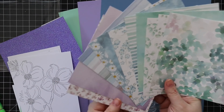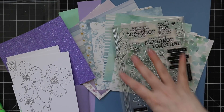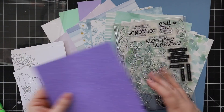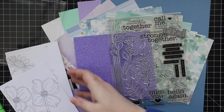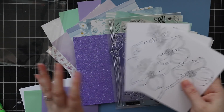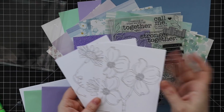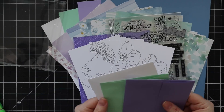As always, I'll link to the kit and everything available individually, because some people just want the stamp set or certain items. The stamp set is available separately, as is the coordinating wafer die set. The pattern papers will be kit-exclusive, but they did release an entire set of floral watercolor prints separately — I'll link to those too, since you get around 10 or 20 in the pack. Same with the envelopes.